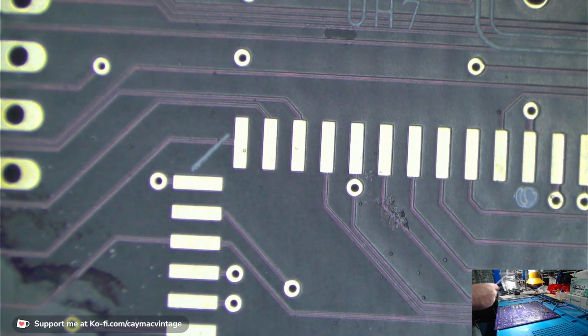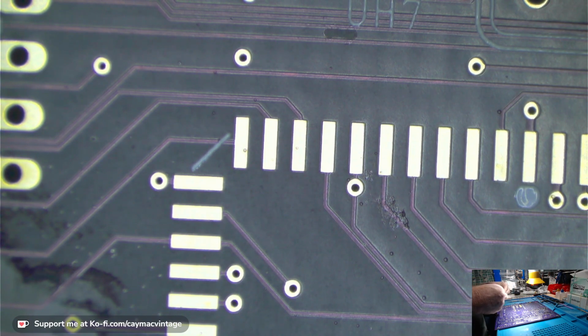I got three fuses to put on. I need more of these fuses. I thought I did, but let me write it down just in case. I like these through-hole fuses. I know I can use surface mounts also, but... You'll see them in a second. Let me just bend these legs. I also have at least one old school item on this board, because it has the ability to use it.